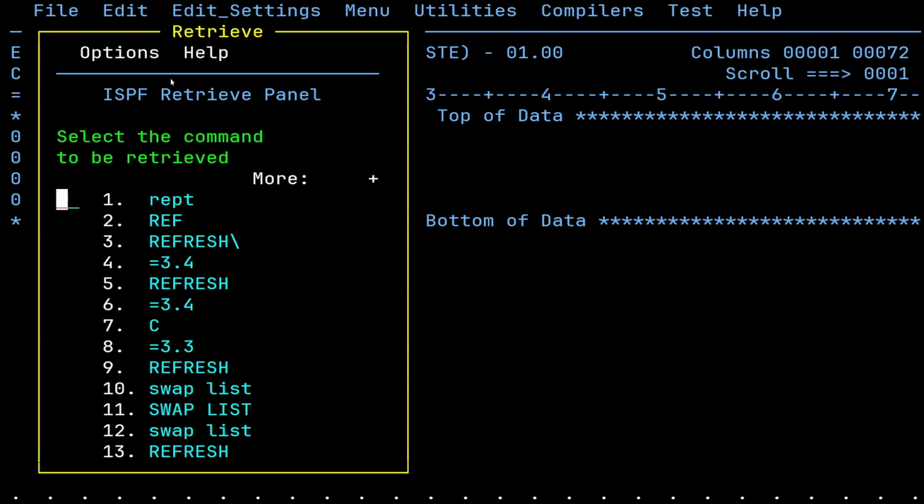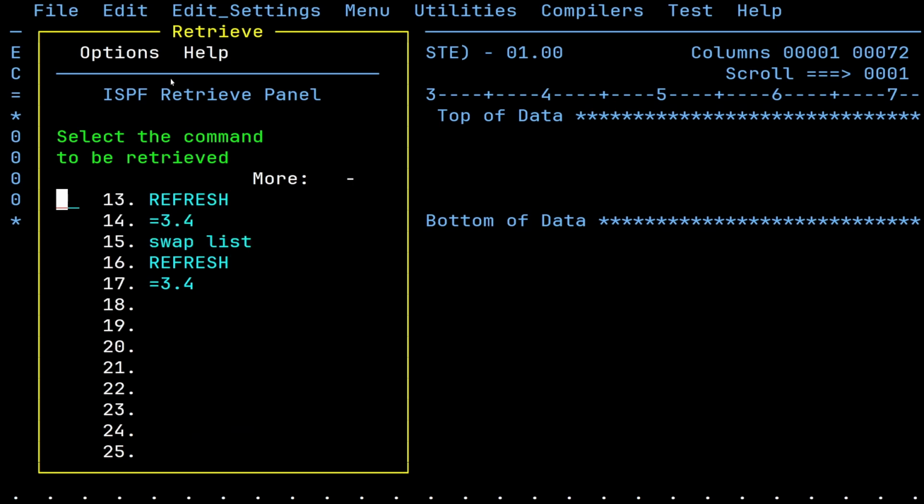As you can see, I have been using some extremely long and hard to remember commands. Now you might be thinking, well, Stephen, you said there are up to 25 commands, and I only see 13 here. You're very observant. Well, this is actually a scrollable list. And if I press F8, you can see that it now shows 13 through 25. So there are, in fact, 17 commands here at least, but 25 options.